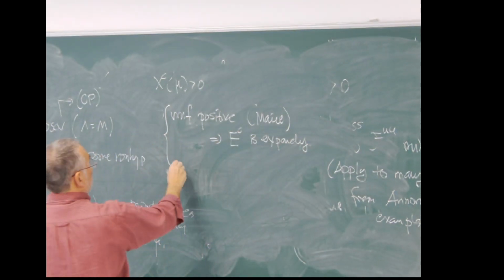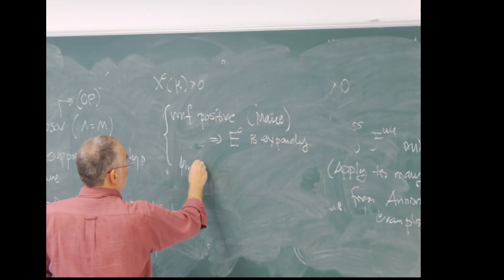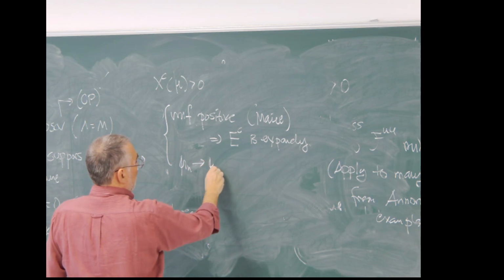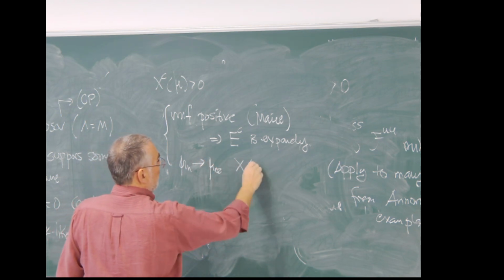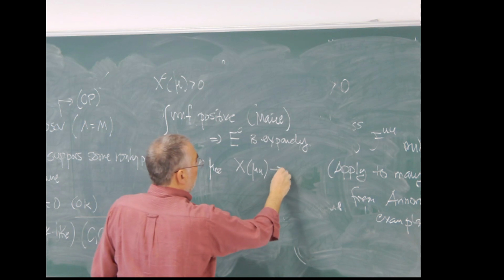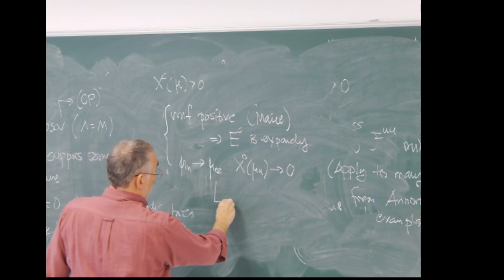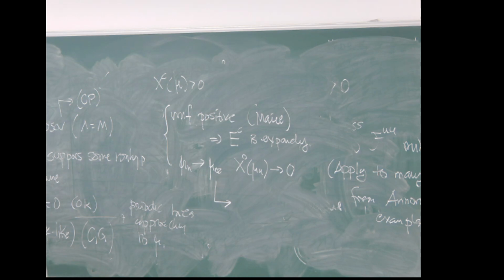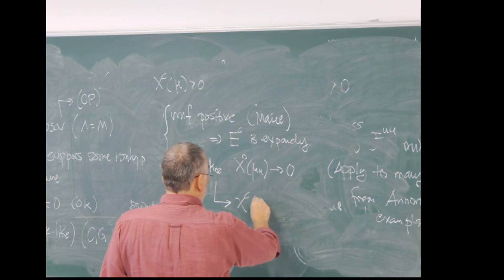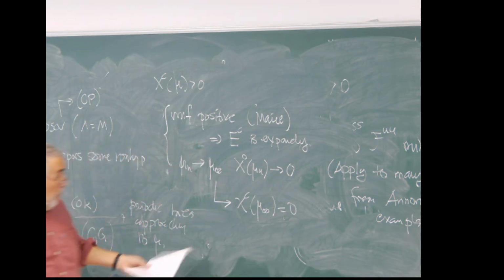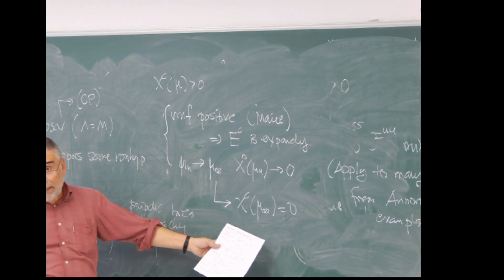If not, well, you know that you have a converging sequence whose exponent goes to 0. Then, as I started my talk, the Lyapunov exponents are continuous on the measure. You have that this measure has an exponent, but the point is that you don't know that this measure is ergodic.